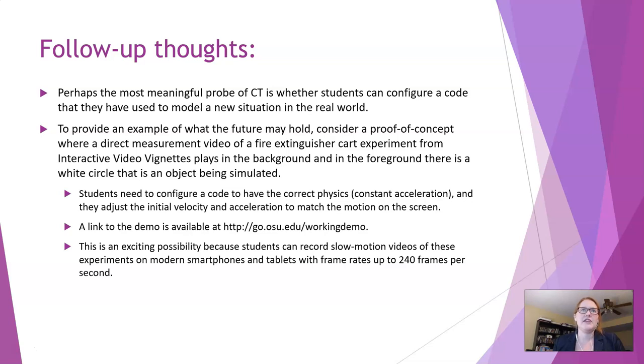What they've done here is we have a proof of concept, a direct measurement video, and the idea is that you would build your simulation in the foreground and have the video in the background, and you're testing whether the simulation you develop actually aligns with the motion that you see in real life. There's a link to this demo available, included right here on the screen. The students can record slow motion videos and then develop the code to simulate the motion they see in the videos.